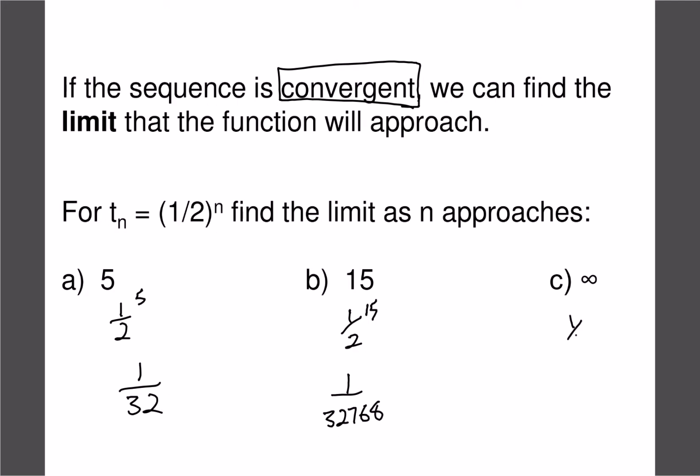And again, on our calculator, we can't plug in infinity, but we could plug in something pretty big. So if you put in 0.5 to the power of, say, even 100 or something like that, your calculator will basically give you 0. So at some point your calculator can't even calculate it. It gets so small, so then it would just round it off. So 100 might not be big enough. You might have to try 1,000 or 100,000 or something like that, but it'll eventually just give you the 0.